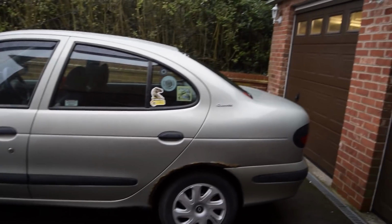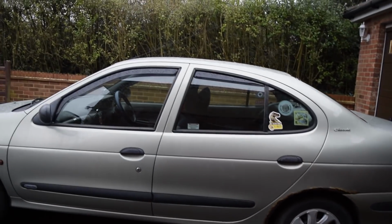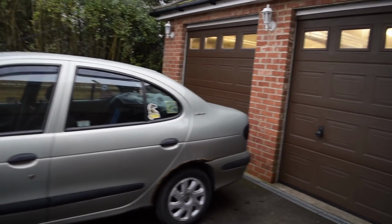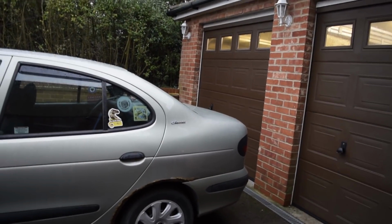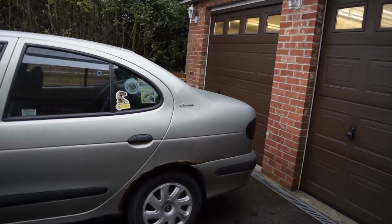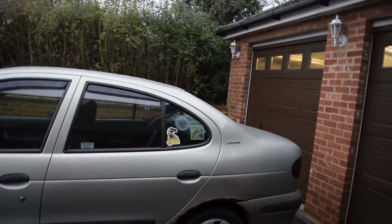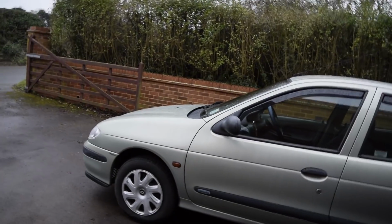Believe it or not, this was my very first car, and technically still is, because it's never left my side really. With this car, my parents owned it from brand new, and when I passed my test in 2014, they said, you can have the car, all you've got to do is pay for the insurance and tax. So from a financial point of view, it made a lot of sense, so that's exactly what I did. It's not your usual car to have at 17, but hey, I like it.